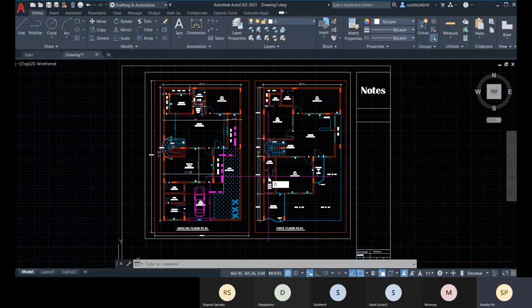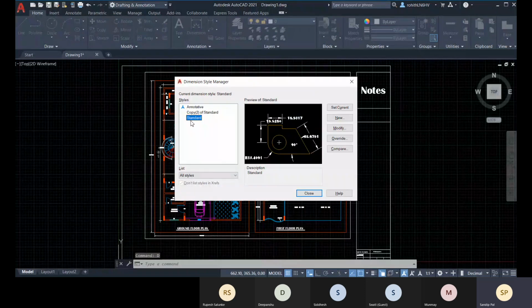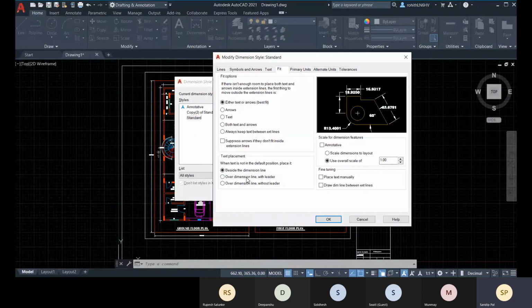And we have dimension styles. So there we can change and define all the properties for the dimensions. So D is the command for dimension style. Okay, D is the command for dimension style, enter. And we are going with this dimension style. If you want to create anything, you can go for this new, and there you can define. So now I'm going to modify, and the same option you will find when you are creating a new one. So let me show you with the modify.